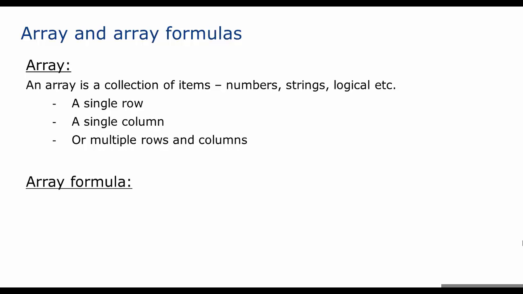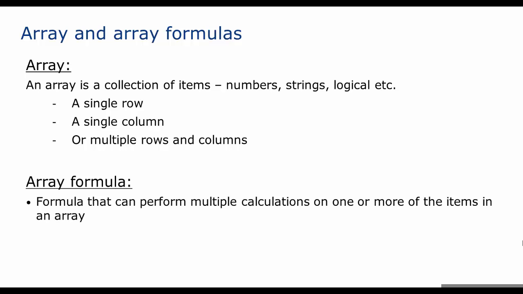So what is an array formula? This is a special type of formula that can perform calculations on one or more items in an array. Array formulas can return either multiple results or a single result. When used in multiple cells at the same time, it's known as a multi-cell array formula. And when used in a single cell, it's known as a single-cell array formula.